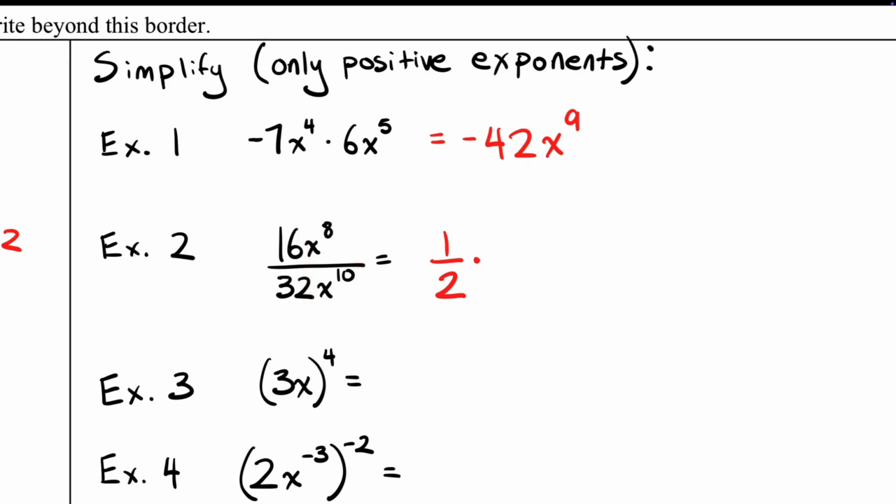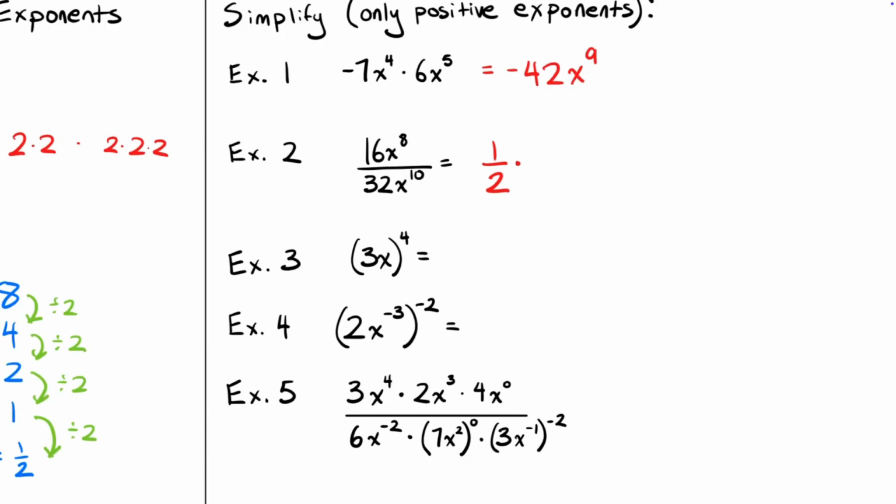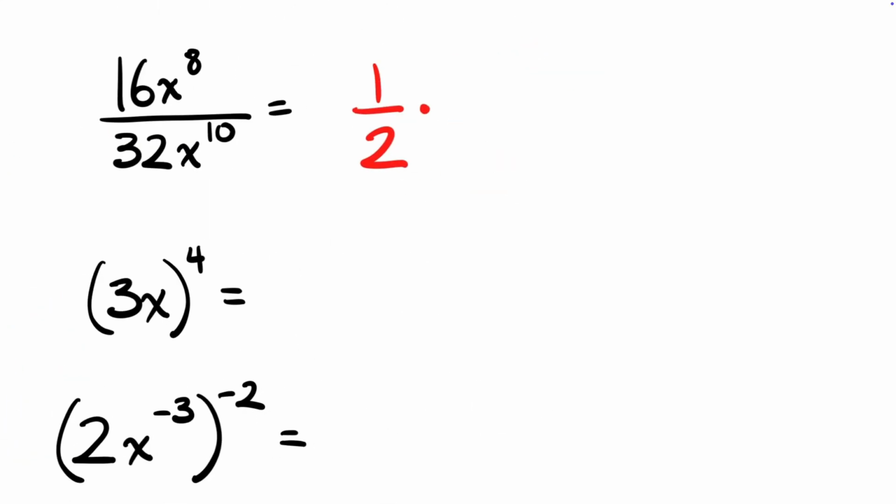There's 2 ways of doing this problem. Who wants to try one of them? Don't you just add them together? Well, you don't really add them, right? Because whenever I have division, I subtract them. So if I subtract them, what am I going to have? You have x to the power of negative 2.